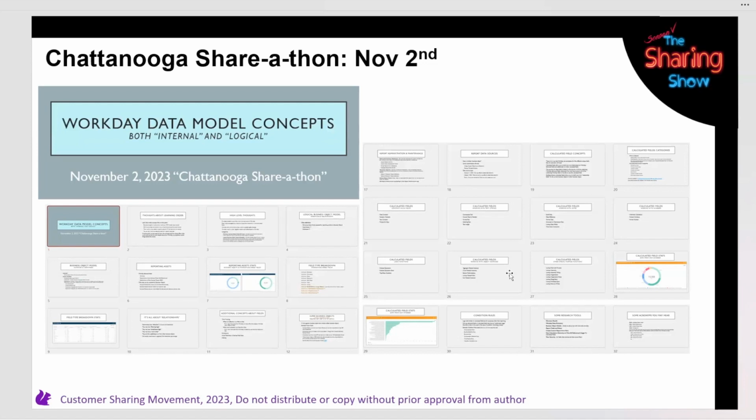I'm going to do something that maybe several people do know. A worker in Workday is either a contingent worker or an employee. And that's a concept that is pretty straightforward. Maybe a lot of people get that. Every worker is one of those two. And so we will discuss that.